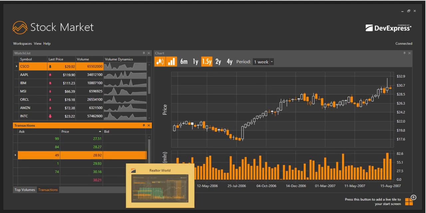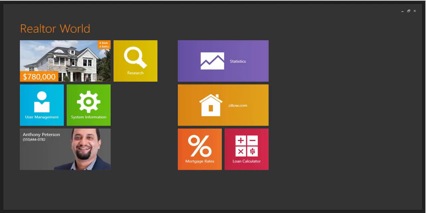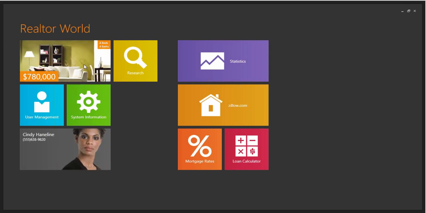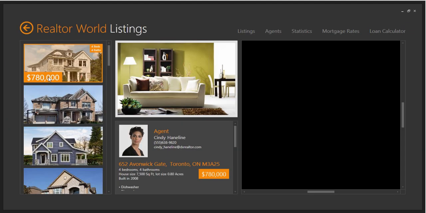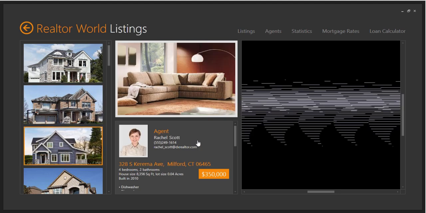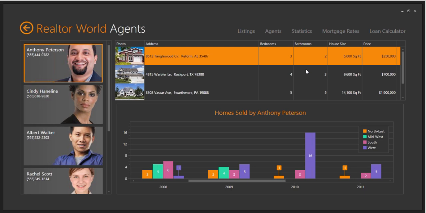And if we take a look at, say, the Realtor World application, the idea being here that somebody's running a real estate business and wants to look at different properties available, we're implementing smooth transitions, you've got nice binding onto elements and other things that are happening, volumes. You can see how that WPF look really gives it a little bit of extra class to what you'd expect inside a WinForms application. But again, they're two very high-vis, very charty type things. What about a more office-based type scenario?